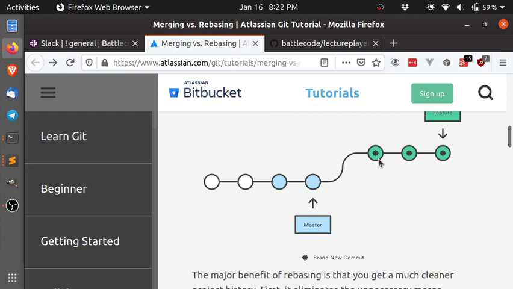Or we got into some annoying situations. So you can't do this on branches that anyone else is using. And if you do it on a branch that you've already pushed to GitHub, then you're going to have to force push to overwrite the history on GitHub and replace it with all these 3 new commits that you've made during the rebase.